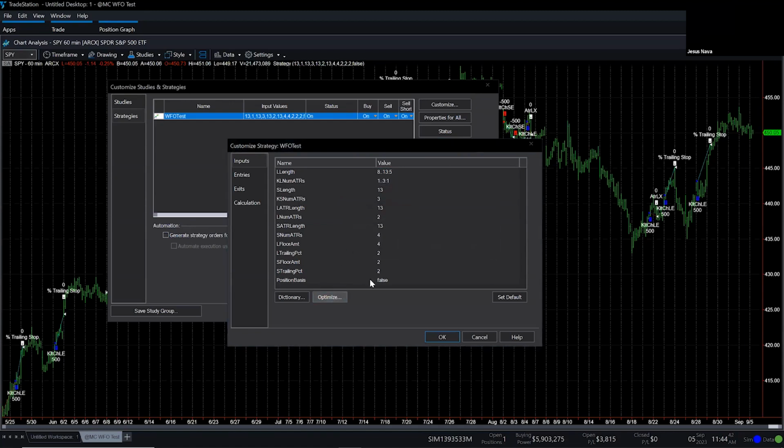On the short side, again, we have 8 to 13 in increments of 5. This is interesting because it starts at 8, stops at 13, increments of 5. So it's going to test 8, and then go to 13, and that's it. It only tests 2 values, 8 and 13, because the increment is set to 5. So that reduces the number of tests that you have in an optimization.